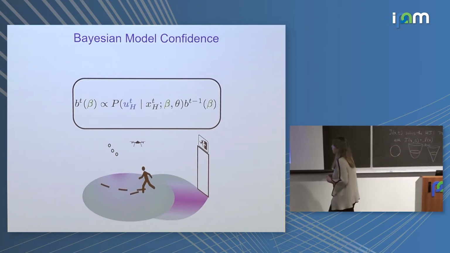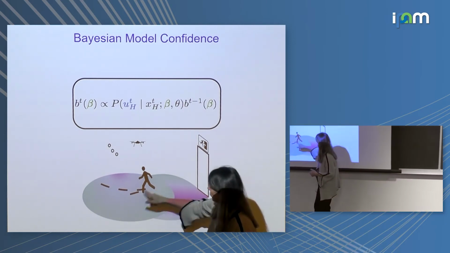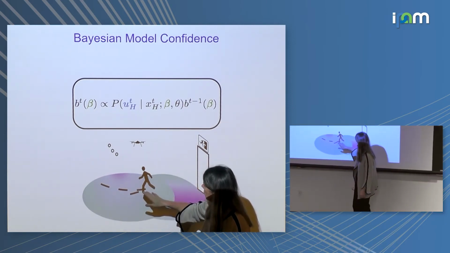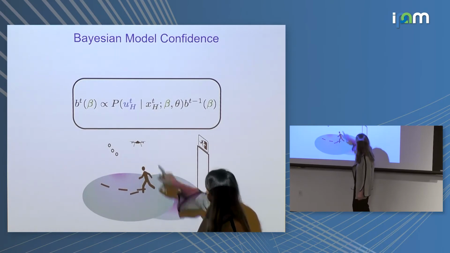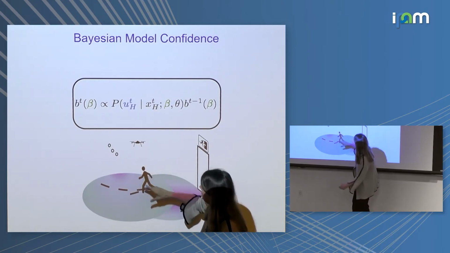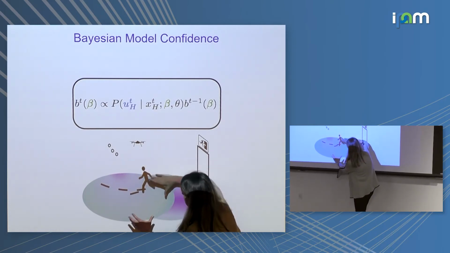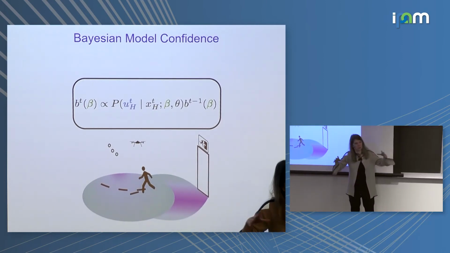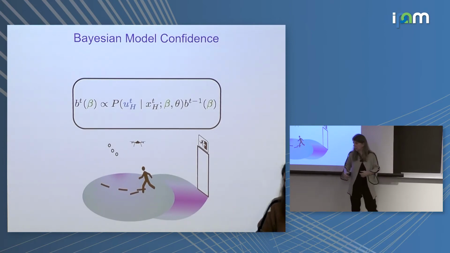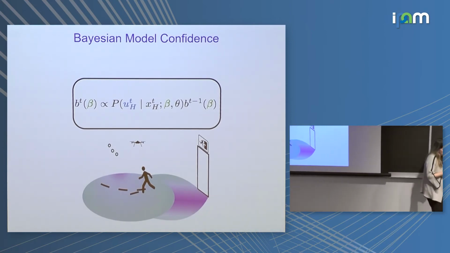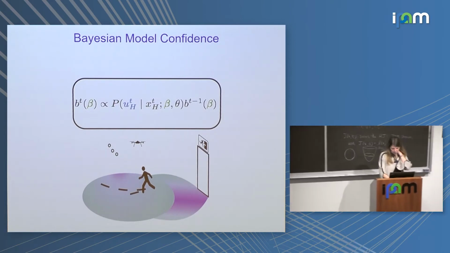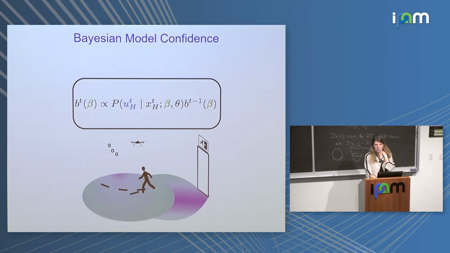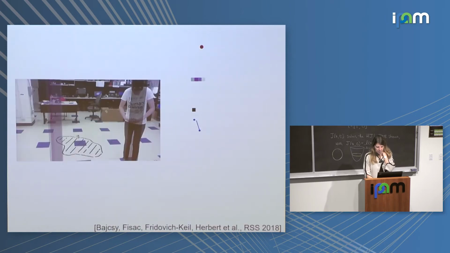So here, say the person turns around because they forgot their keys. They're doing something which is irrational according to this goal, so beta would be updated, causing the distribution to spread out, saying, oh, I don't know what they're doing now, so I'm going to be a little more careful when I'm planning. I'm just making my obstacle a lot bigger. Okay, so that's our first step in treating humans as obstacles in these Hamilton-Jacobi planning problems.